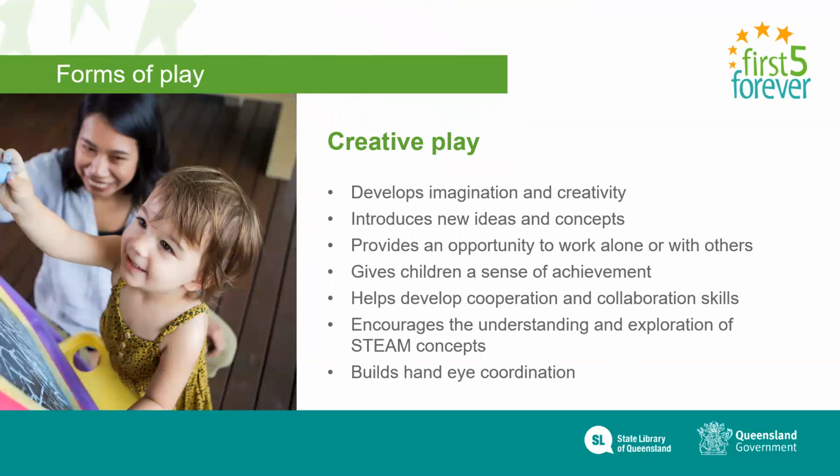The next type of play is creative play. And creative play is really about when children get to use and experience open-ended materials. And this really encourages some of that flexibility, originality, imagination, and creativity. Creative play is great for introducing new ideas and concepts, and it provides opportunities for children to work alone and with others. And I guess when they get to work with others, that can help build cooperation and collaboration skills. And creative play is really great also for allowing children to understand and explore some of those science, technology, engineering, arts, and maths concepts. And I guess creative play is also really great for building hand-eye coordination.